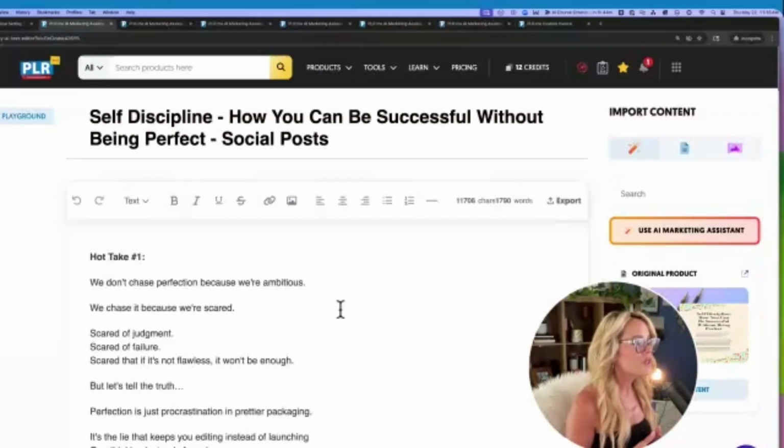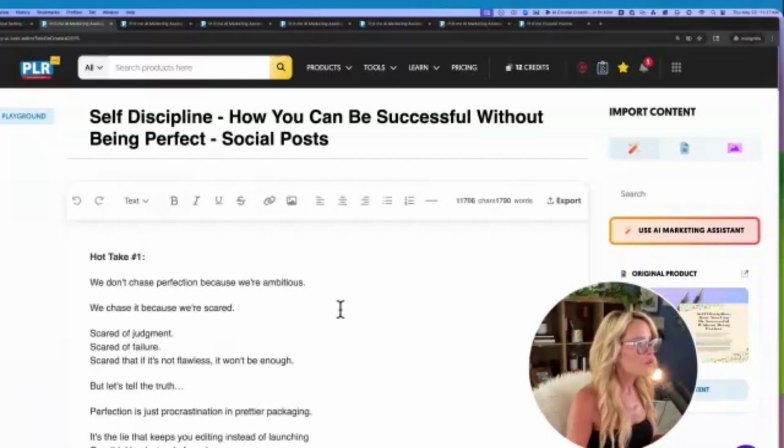So what this is going to do is this is going to avoid that, where you're going to get 2 different posts for each type. So we've got 5 different viral types of social media posts. And all of this is going to help you add a little variety, a little spice into your content, and it's not going to feel like you just copied and pasted the same exact thing over and over. So it's going to really help you engage your audience as well.